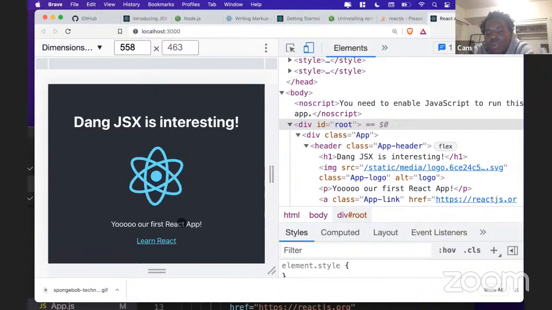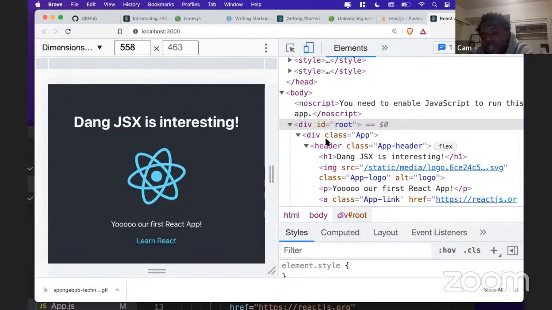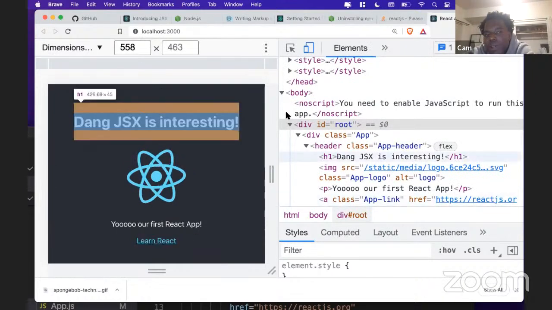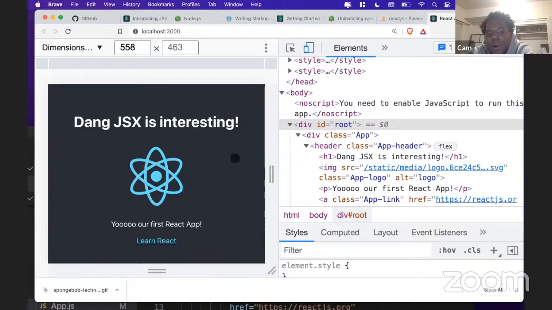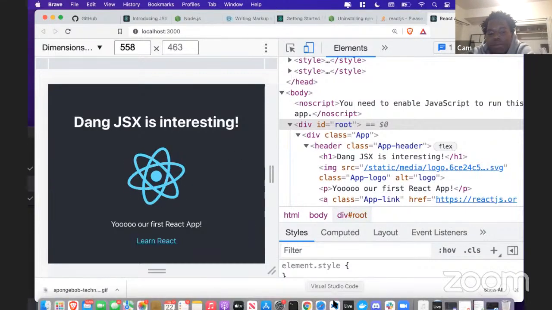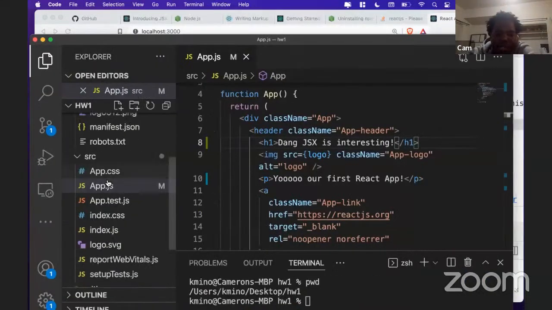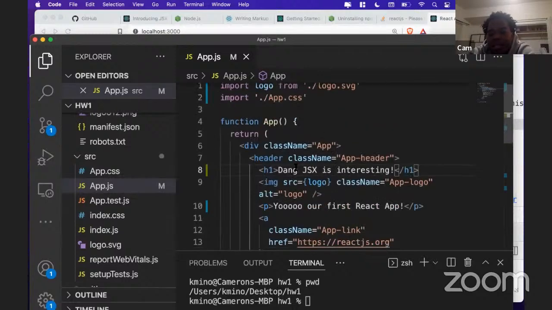That is all possible given the fact that React is using JavaScript to manipulate this website in faster and more intelligent ways. So it's clearly inserted new HTML for us to see at the level of our final application, but also with the server running, we can see those changes happen live, which is really helpful, and why we use that development server. So the app.js, app.css is actually where we're defining those visual elements that we want to see.